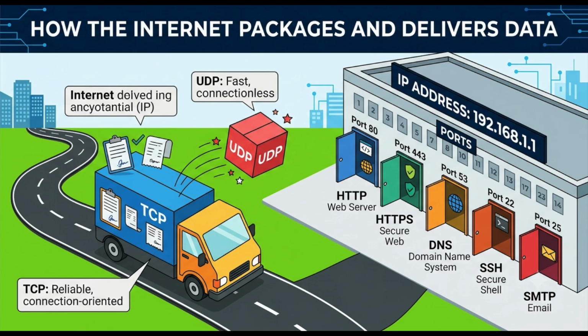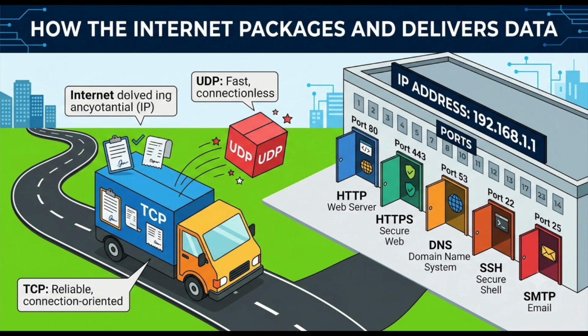Exactly. If a UDP packet drops, maybe the video glitches for a millisecond, or maybe a single word drops out of the audio. But what do you do as a human? You just say, sorry, could you repeat that? Yes. The application doesn't try to fix it automatically behind the scenes because in real time, late data is useless data. That makes total sense. Yeah, UDP is absolutely perfect for scenarios where you need raw speed and you are perfectly willing to accept a few dropped boxes along the way.